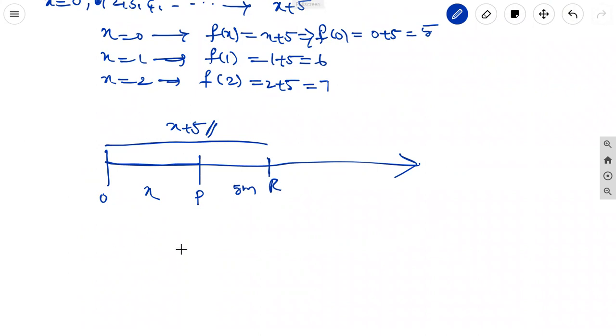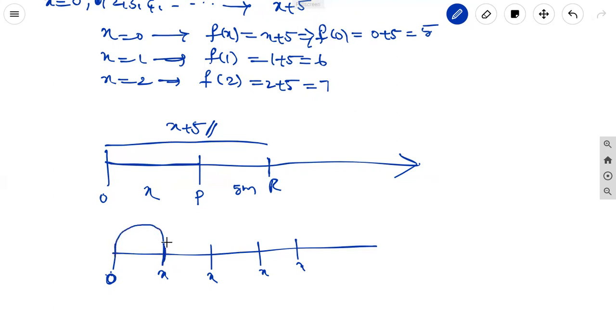And multiples mean we can multiply on the number line, 4x. Suppose the distance is x. The initial point is O, and the first step is x, the next step is x, the next step is x. Equal distances mean we move from O to x, then 2 steps becomes 2x, then 3x, then 4x. That is the notation on the number line.